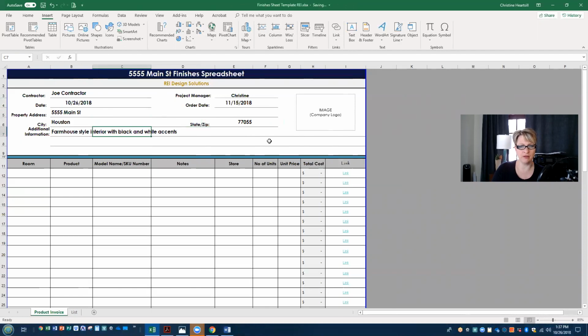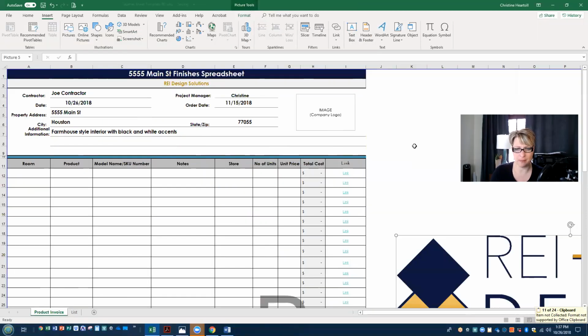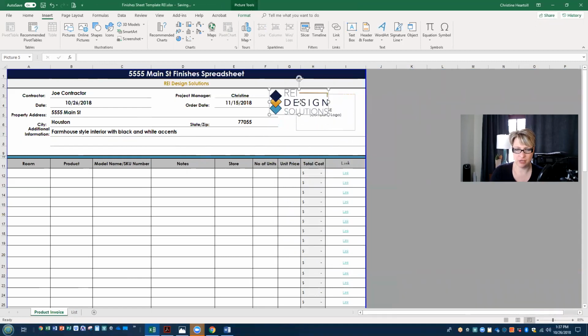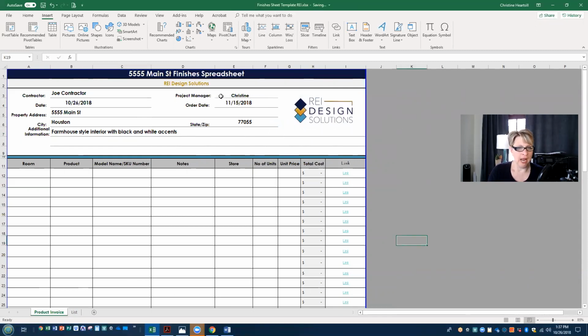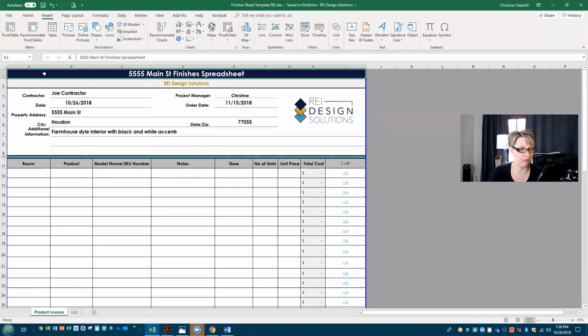Okay, so essentially the next thing that you can do if you so desire is to brand this for your particular company. So we're going to go ahead and put our logo in here. We just copy that and we just paste it into the spreadsheet and then put it in here. This is just kind of a placeholder. You can get rid of that. And then you can also brand it with your colors. And so I've got my little branding cheat sheet. And let's see, let's change that to our lighter blue, 74, 155, 185. Let me see if I can remember that here.